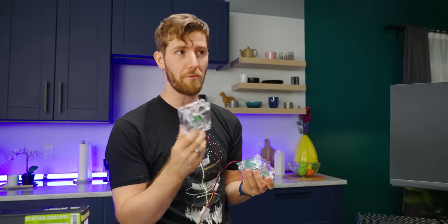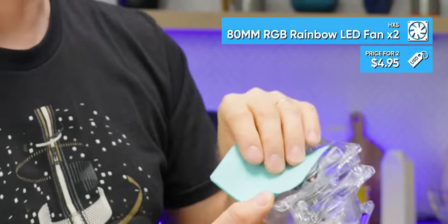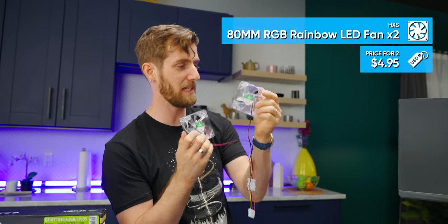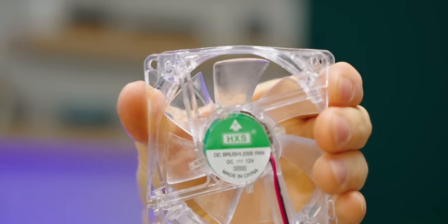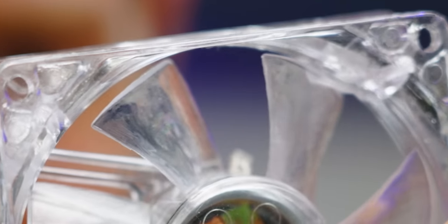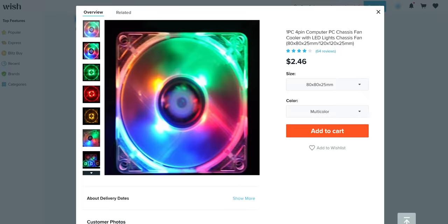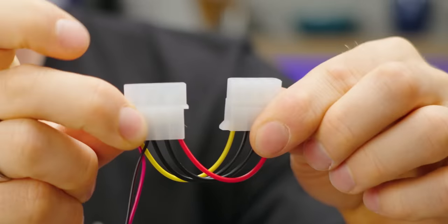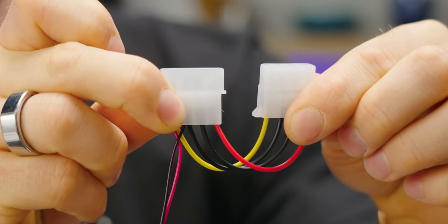Any chances my SSD had of living a long and prosperous life ended the second I installed it right above this power supply that vents hot air right next to the SSD. Brilliant. Genius. Love it. If I paid more than $3 a piece for these fans, I got ripped. $4.95 for both. We've got some HXS 80mm DC brushless fans with some really quality plastics. I'm a little mad about the false advertising — these were supposed to be 4-pin PWM controlled fans, but while they do use a 4-pin Molex connector, that's not how we would have interpreted it. So they're just gonna run full speed all the time.